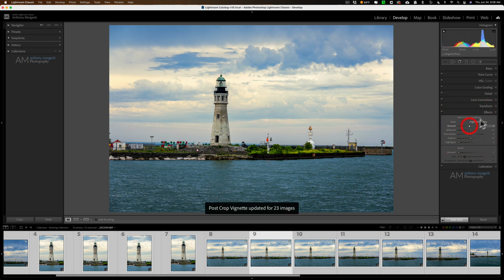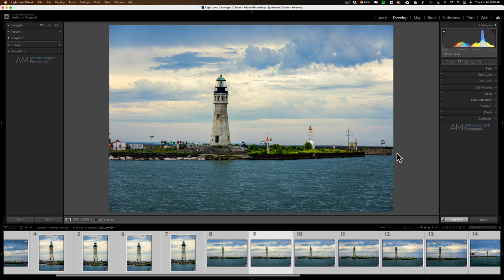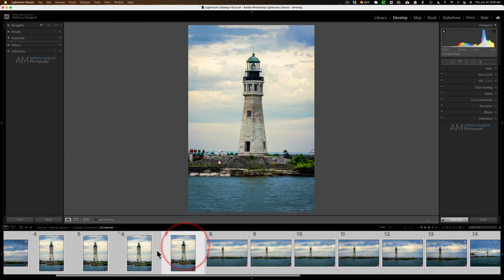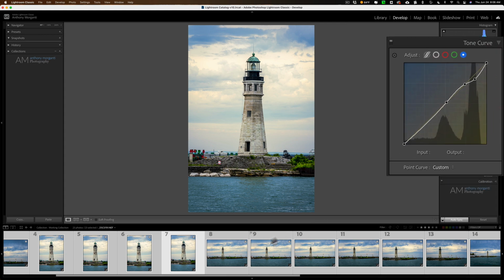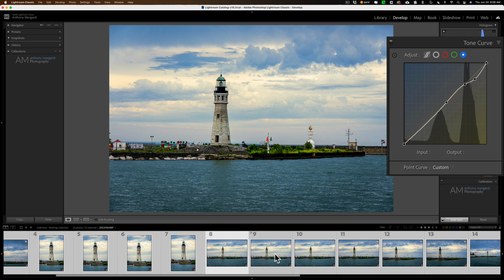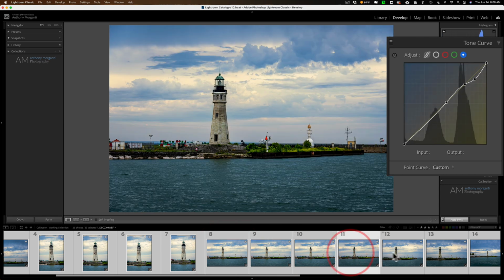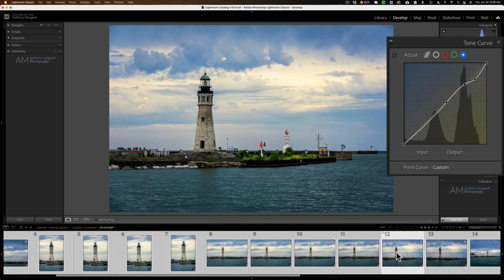All right, like that. Okay, now hopefully you noticed down there in the film strip, as I was doing these edits, the edits propagated throughout the film strip. So every single image has those same exact edits on it. You could see this image here, best maybe the tone curve because that's a unique edit. So you could see that every image has the edits done on it. And again, I think this method works best when you have similar images like I did.